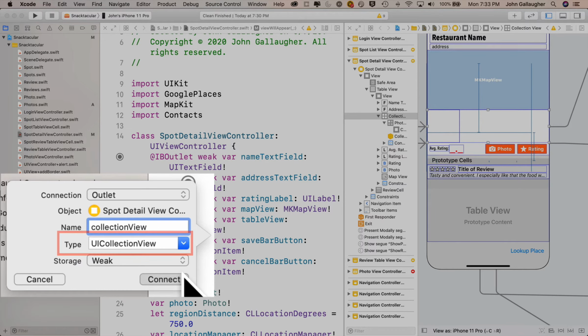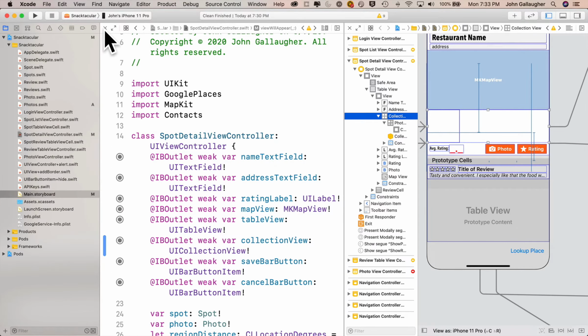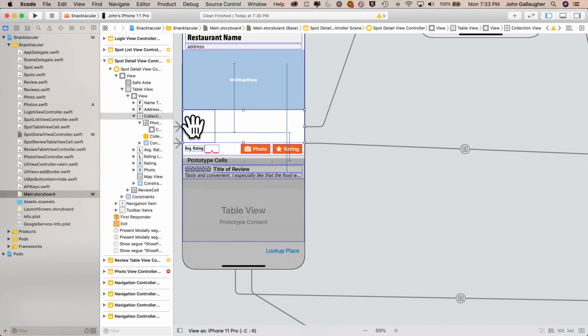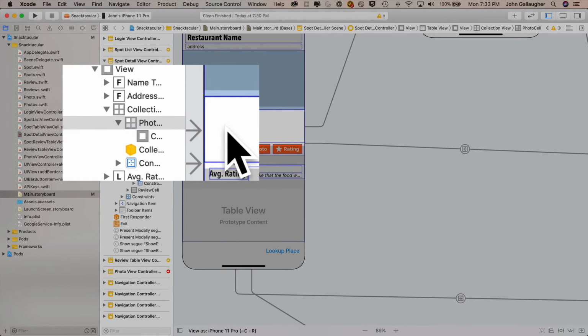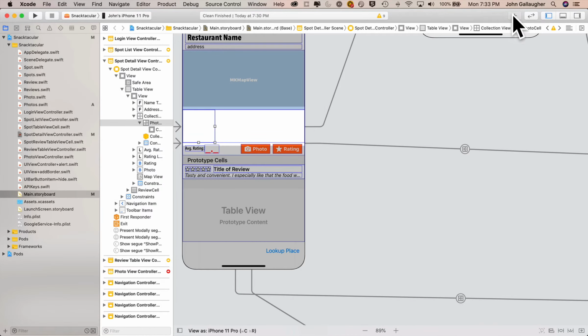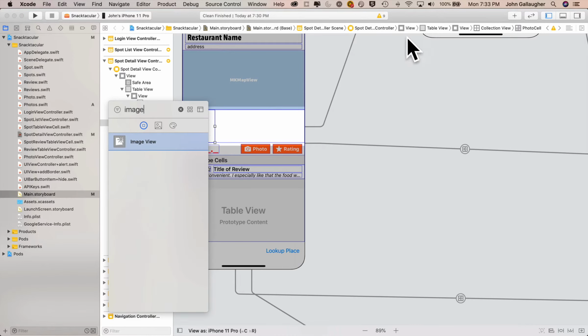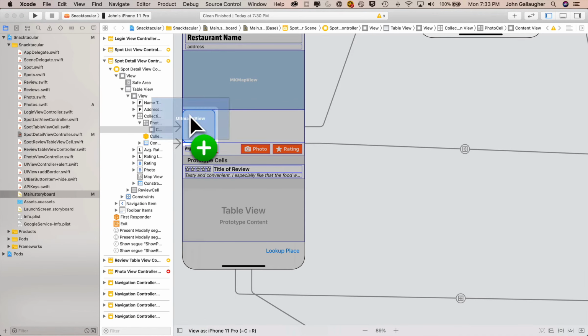Click connect. Now we've also got to set up the image view inside, so I'm going to close my Swift code in the upper left-hand corner. And it's kind of tough to see, but in the document outline you can see we've got a collection view and a photo cell view, and below that is the content view, but we don't yet have an image view. So let's head up to the library, find an image view. I'm going to drag it over, and it's going to be much bigger than this collection view cell. So I'm just going to plop it right in the center.